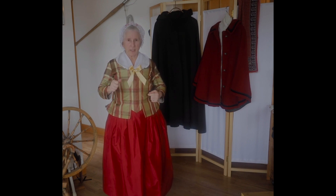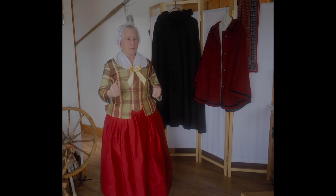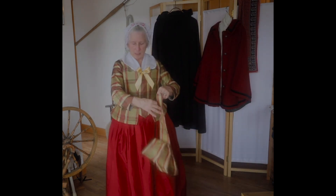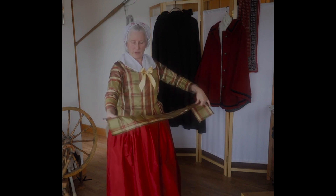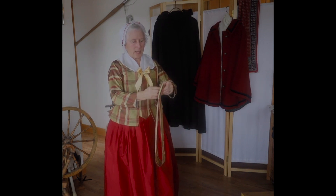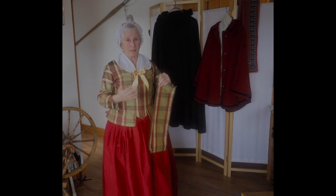Both the JP Ryan and the fig leaf patterns offer several different treatments across the front — sometimes it's just tied or pinned together, other times it has a stomacher. I liked the stripes in this plaid, so I wanted to offset them by adding a stomacher. I'm also going to add a wide ruched cuff that will go on the outside at the bottom, gathering together for a little more decoration. I had just enough fabric left — a total of a yard and three quarters — and when I messed up the matching of the plaid on one front section, I had enough to cut that extra piece.